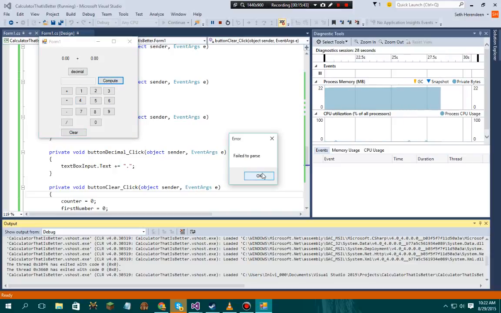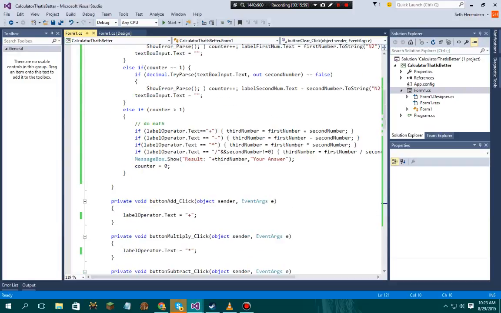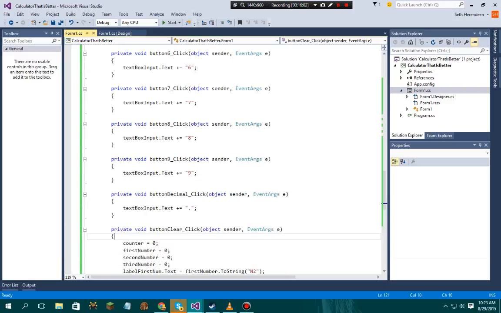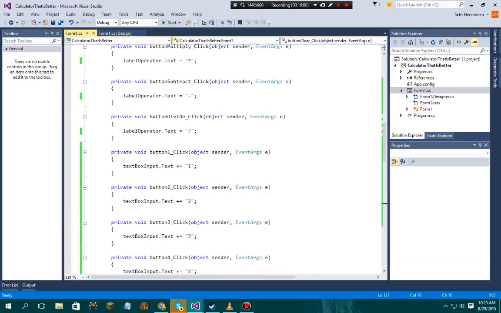We can compute again, but it'll fail to parse because there's nothing in the text boxes there. Right, I know how to fix that. That's really simple, too. But that isn't that important. I mean, the person hasn't inputted anything. If the person hasn't inputted anything, of course there isn't going to be an answer.